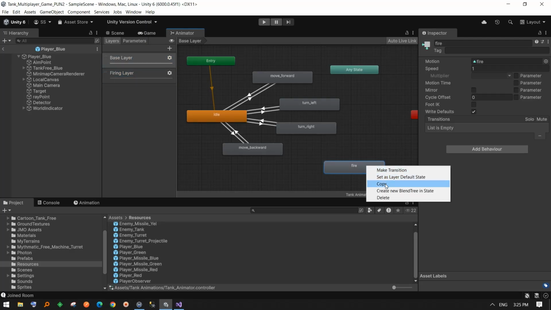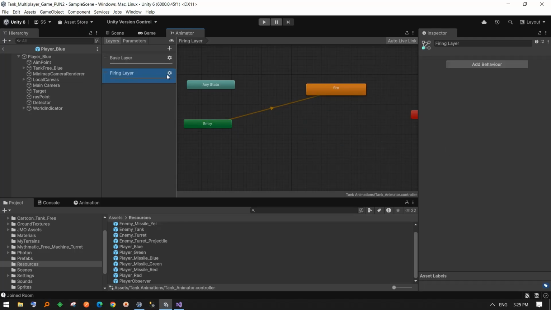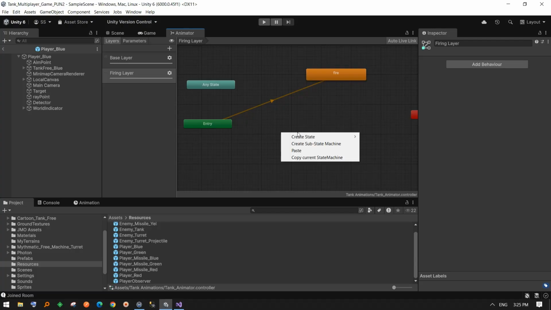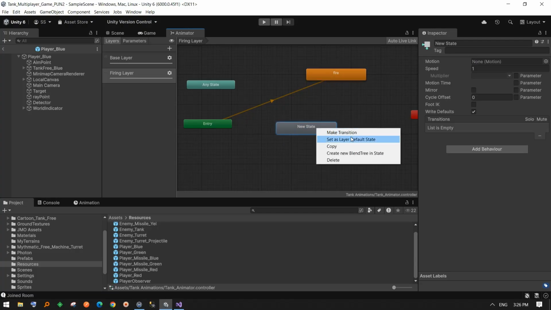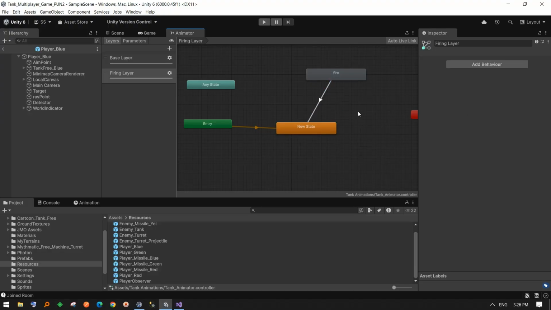We copy this animation state and paste it into the new firing layer. And then click on the layer settings and set the weight to 1. Here right click and create a new state, and then set it as the default state. We create a transition from the fire animation to this new state. Select the transition and make sure the has exit time checkbox is checked.